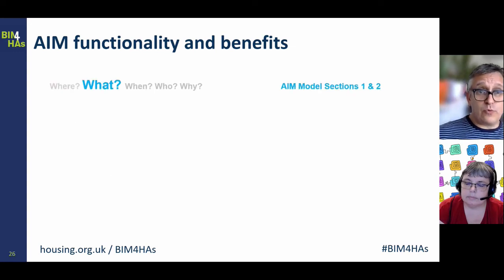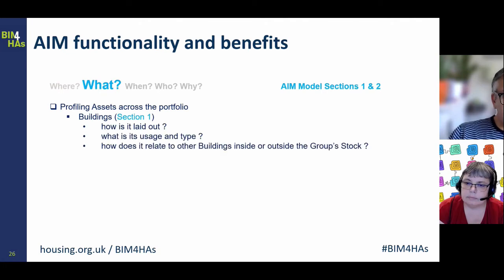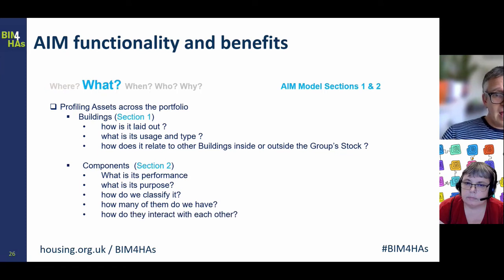So it also tells you AIM functionality and benefits. It also tells you what can profile your assets much more effectively across your portfolio. Buildings, how it's laid out, what's the usage and type, how does it relate to other buildings or in the group stock. The first part of your buildings, you might be satisfied with what your existing software can offer, but you can drill down now, if you're using this asset information model, into the components, determine what the performance is, purpose, how to classify it, count them, how they interact with each other, and what warranties you have.